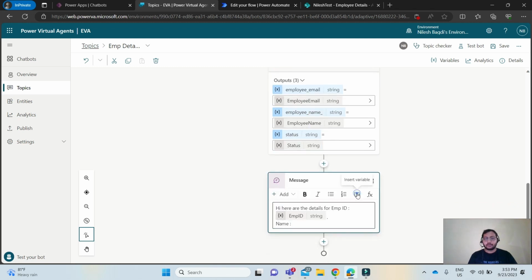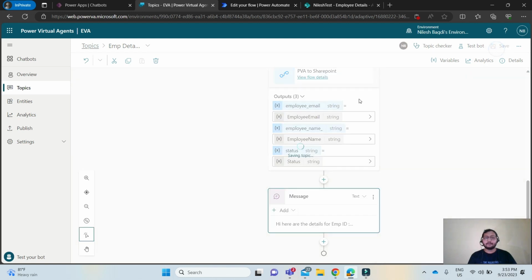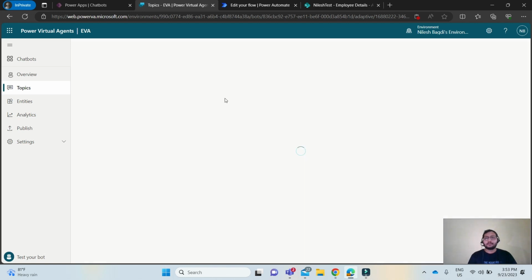I'll again insert a variable, that is employee name, email, and I'll pass employee email, and last is status. Again insert a variable, that is status. Now I'll save the bot and let's test it out.